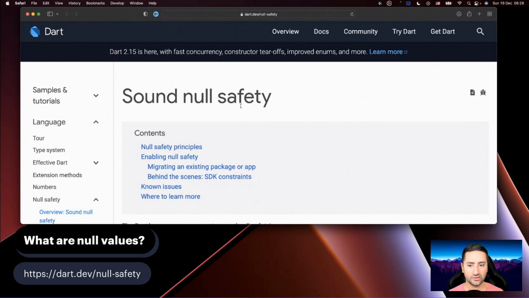However, if you're following along with this course chronologically from chapter 1 to all the other chapters, I don't know how many chapters we're going to have, you don't have to think about migrating, because the code that we're writing in this entire course is going to be null safe, meaning that we're going to take advantage of Dart's null safety operators, and that we are not going to manually check for values being null and then doing some branches of code, whether they're null or not. So what I mean is that if you read the documentation for sound null safety, you don't have to worry about the migration parts. Just read the rest, okay?